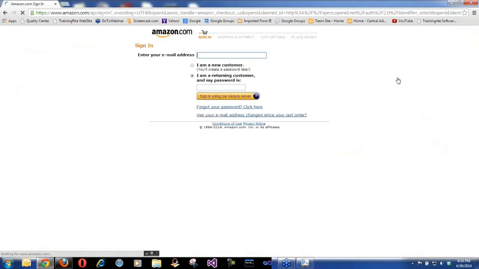And then proceed to checkout. And when I'm proceeding to checkout, it is asking me to enter my email address. And so what if I'm not a user of this site? Well, I am a new customer, so I could go in here and say that I'm a new customer, and I could put my information in there, TR online trainer, let's say 777 at gmail.com.